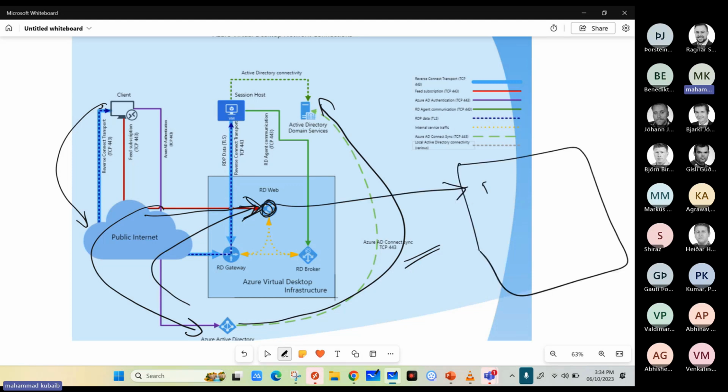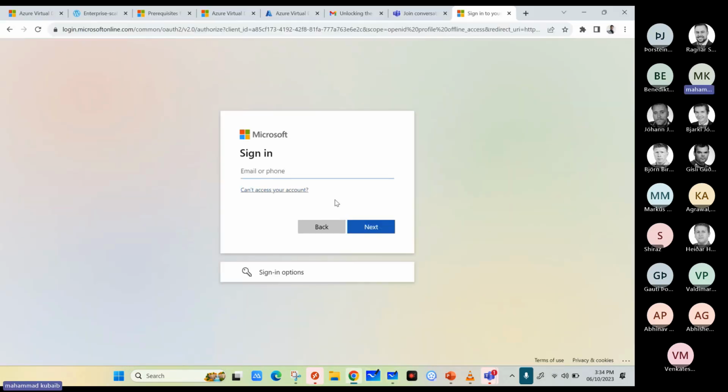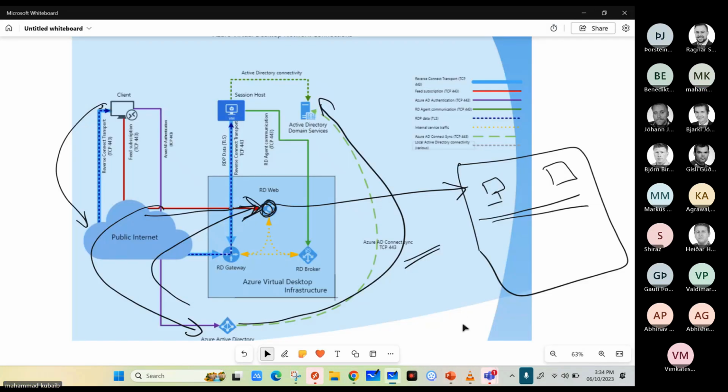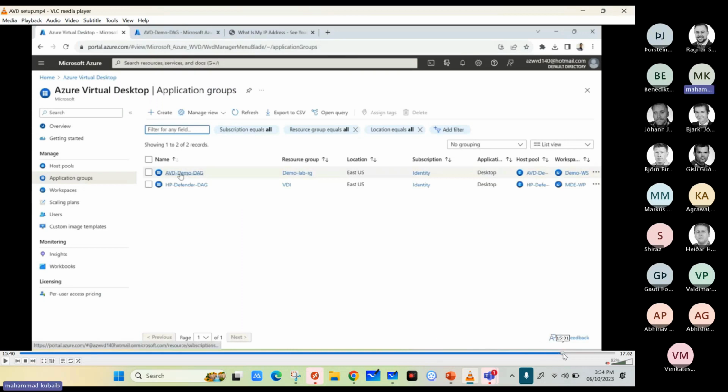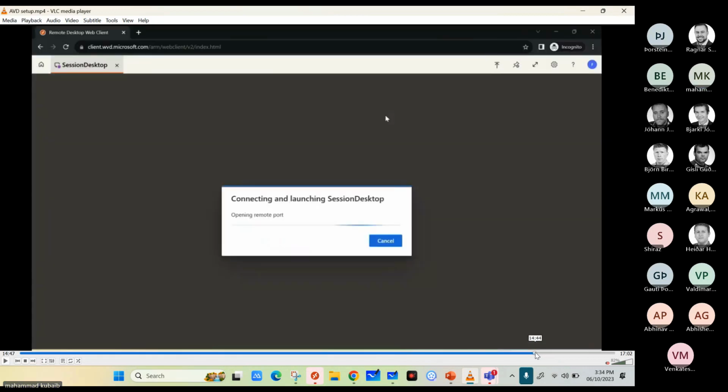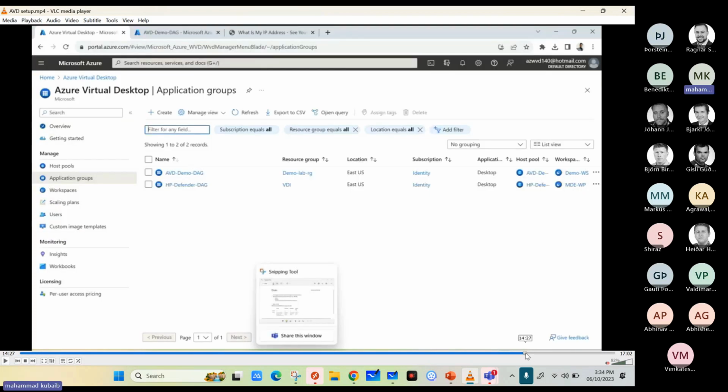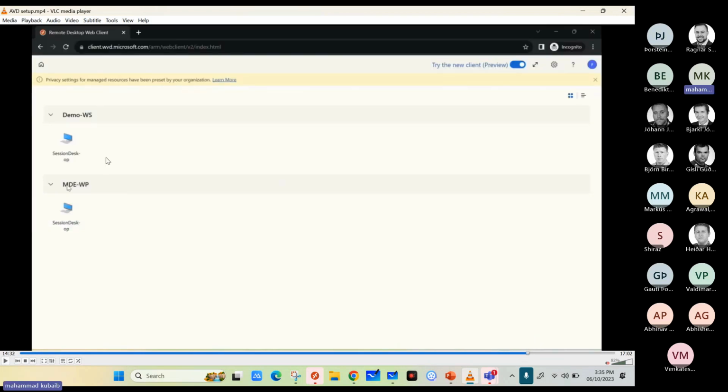For example, let's say I have a VDA and I have some applications also assigned. Now this page will get displayed on the user desktop. So this is the traffic. After entering the credential, it will get validated, and then, as I showed you in the video over here, let me go back. See, it will display like this after the authentication. It shows what applications or desktops you have in your profile. So that is this stage.